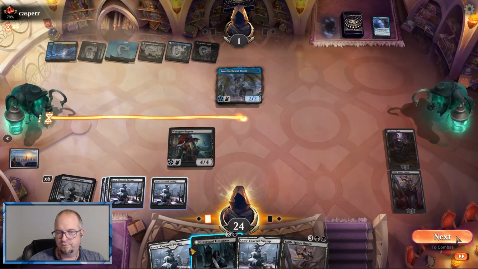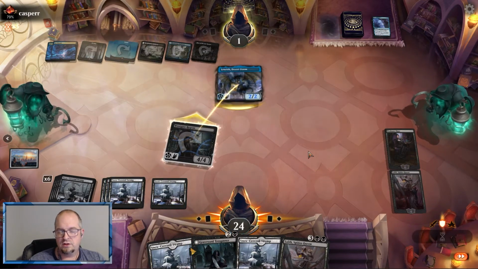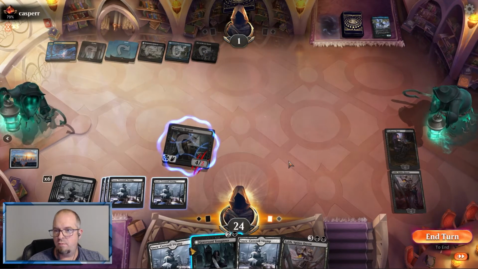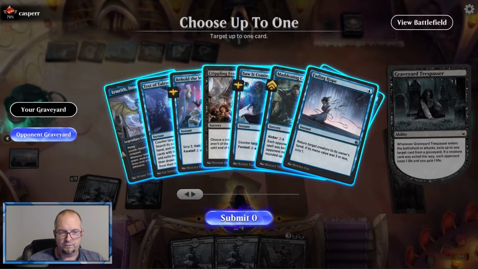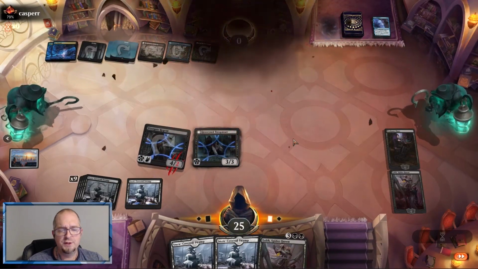Okay. We attack with the Westgate Regent. They block. We play a Graveyard Trespasser for 1 point of damage. We get the Limrith. Bang! Done, son.